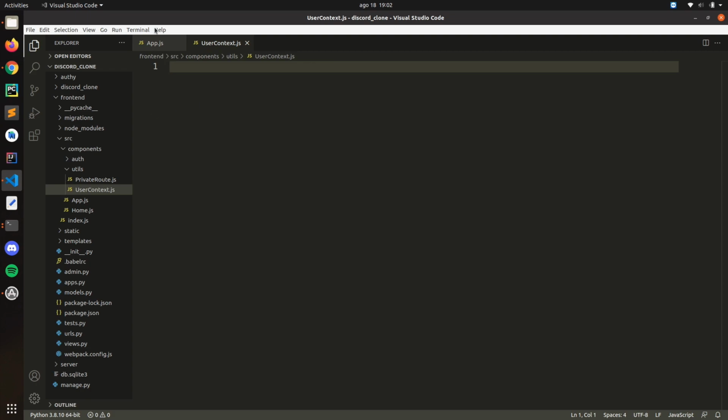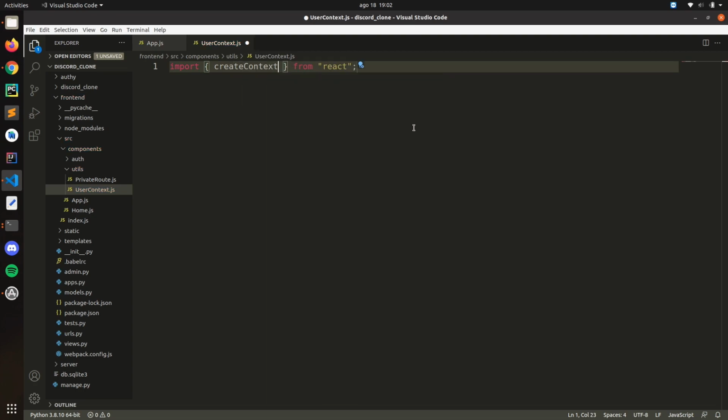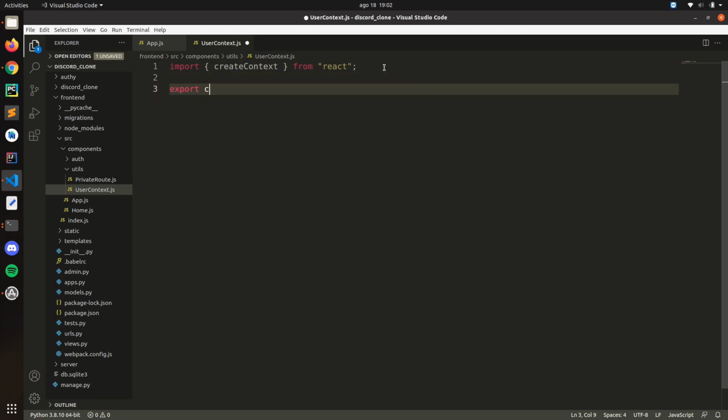So this is very simple. We just need to import createContext from React, just like that. Okay, so now export const UserContext will be createContext, and let's put null for now.